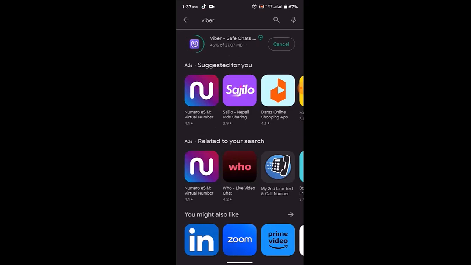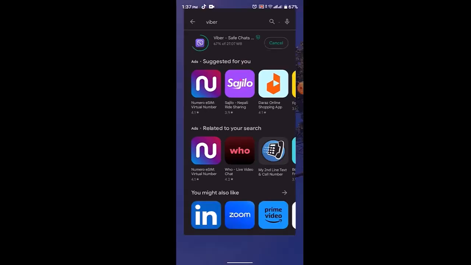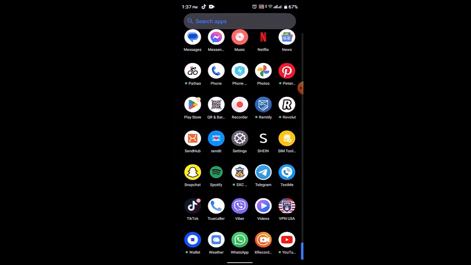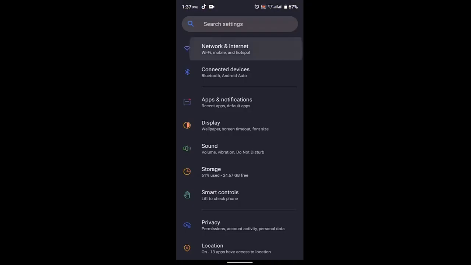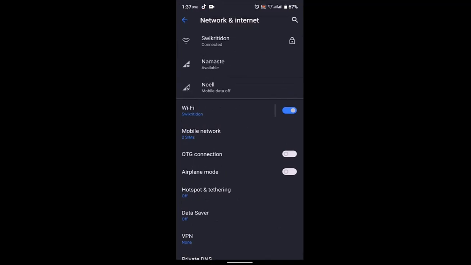Despite following all of these steps, if you're still unable to fix it, you can also check your internet connection. For that, you need to open up your settings application. On the next page, you need to click on network and internet. Right on this page, make sure that you're connected to an internet service, or else if your internet connection is unstable, you can simply turn it off for 20 seconds, and after that you can restart it again and you might be able to fix it.